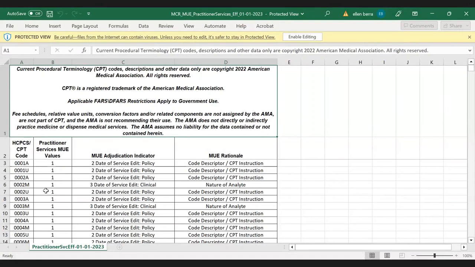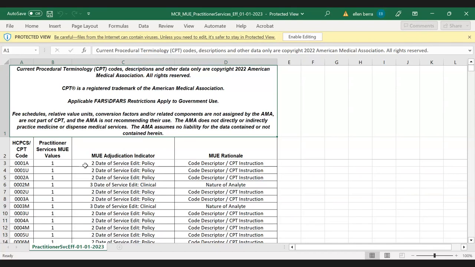The next column that we have is the actual MUEs. This is what Medicare will allow on a date of service or on a single line of a claim. You can see on this page, these are all ones. The next thing is the adjudication indicator. So you can see here, we've got a 2.